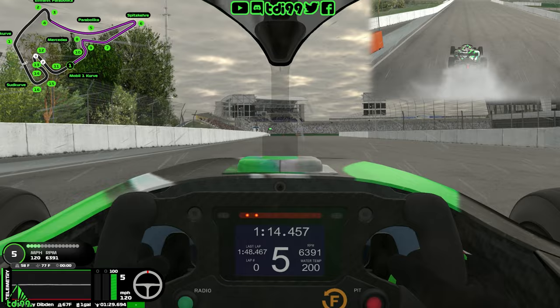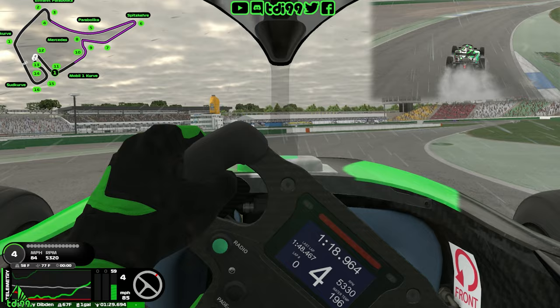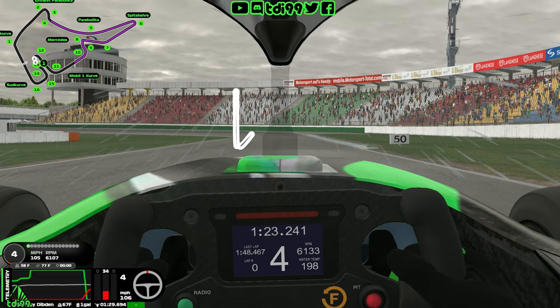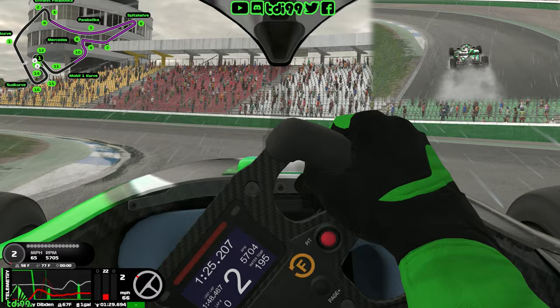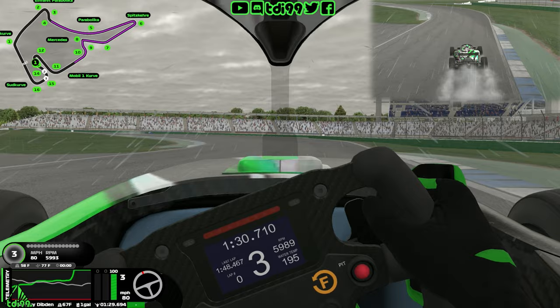Get on full throttle and get the car straight on exit. This next corner I spun out a lot, so take it with caution. I found braking off the corner just as the surface road comes back in, braking nice and easy, missing the curbing and the apex to avoid the giant puddle. Be cautious — I run a little too wide here and I'm not gentle on the throttle until I'm off it. At the 100 meter braking zone, I'm a bit too far right — ideally aim the nose more to the left. There is absolutely zero grip in that braking zone on the racing line, so watch for big lockups and wiggles.